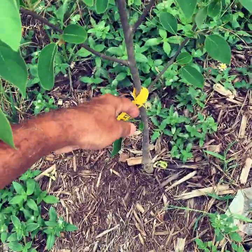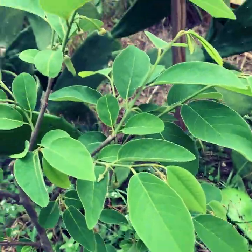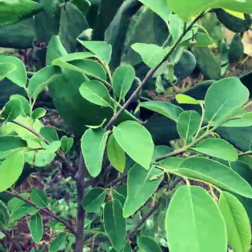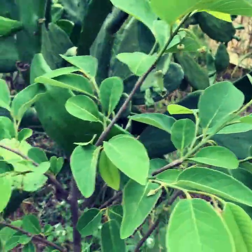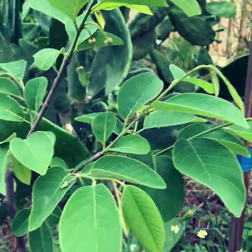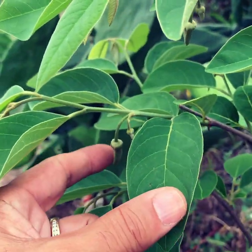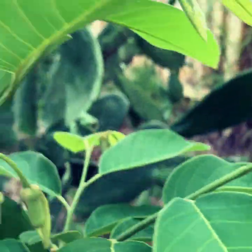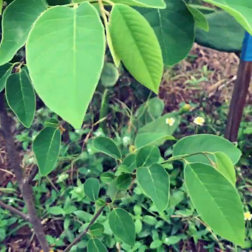Okay, so what we have here is Hefner Adamoya. That's right. It's still a small tree. I just planted this one last year, and I tipped it because I needed it to start branching out. So these usually die back in the winter. That's just the way they are. And then when they flush back in spring, this is what happens. You get little flowers as well. You'll get flush with flowers. And this one, as you can see, has quite a few flowers. All right, considering it's such a small little tree.